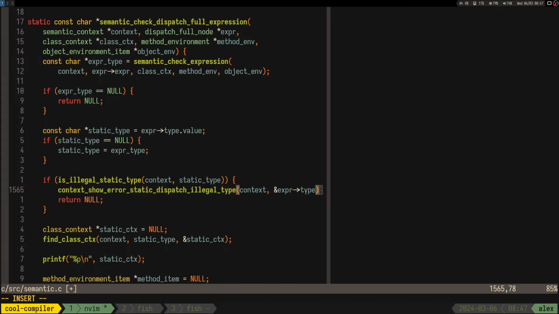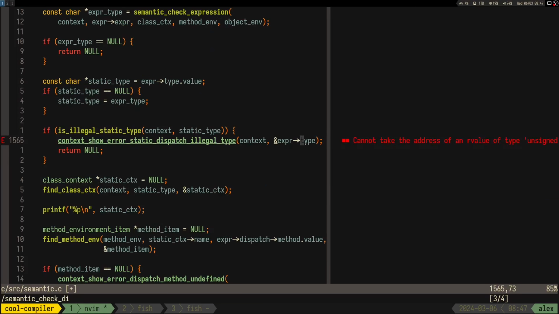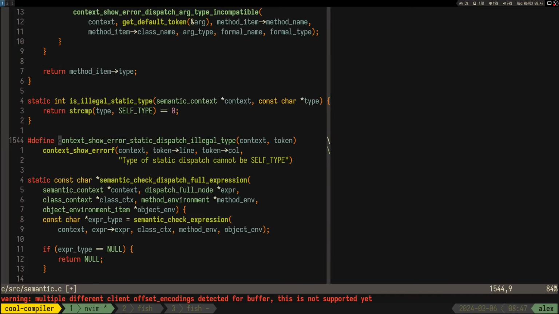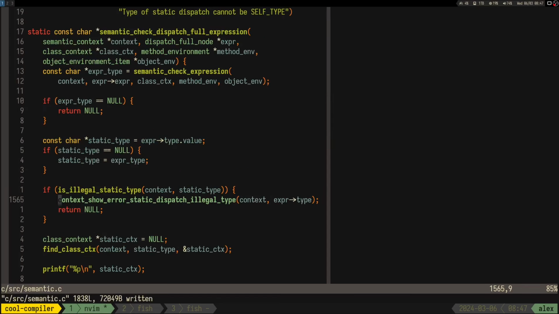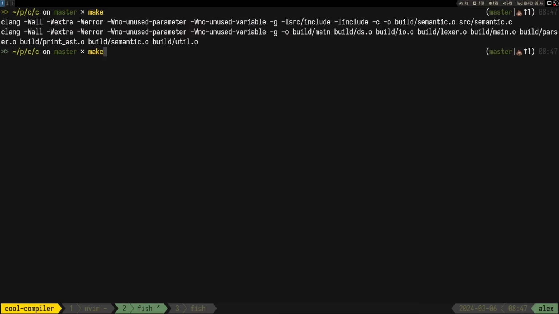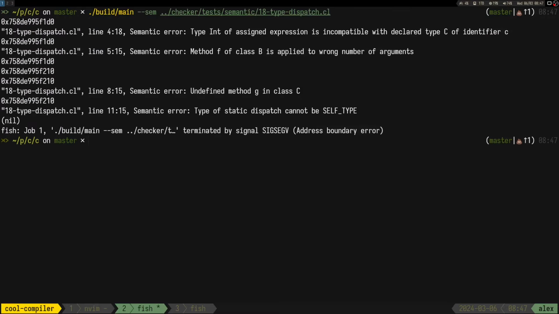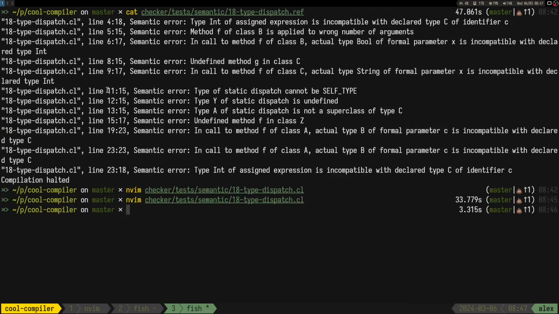Yeah, it's good. Why does it complain about this? This is a node info, so it's good. Whatever. We can put dots. Anyway, so let's take a look. So here it complains that type of static dispatch cannot be self-type 11:15. That's good.